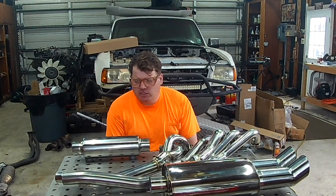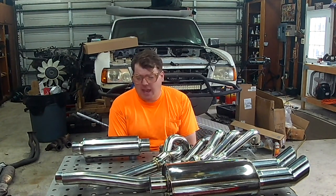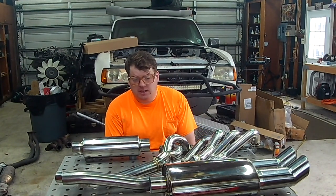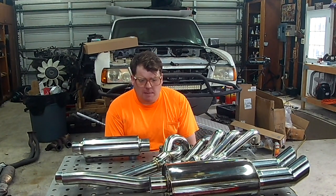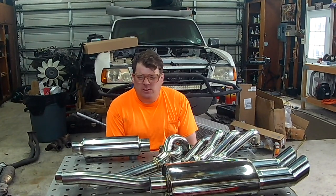So pretty much, I got new hardware for the manifold studs, new gaskets, pretty much everything from the engine back is going to be semi brand new minus the Y pipe. So I guess, just like wiping your ass, you got to start from the front and work your way to the back.